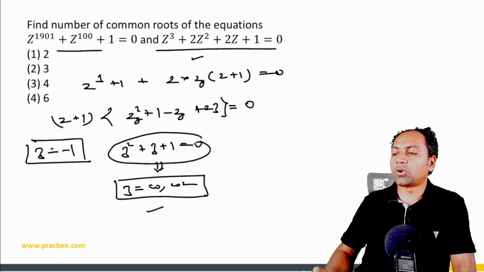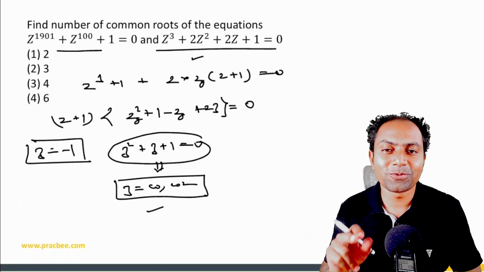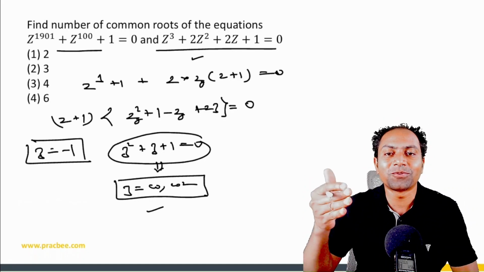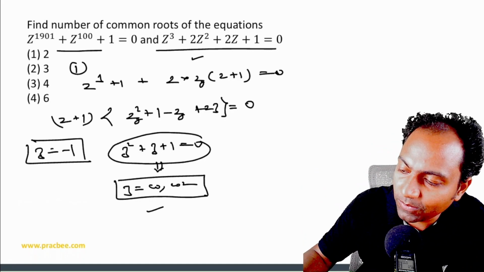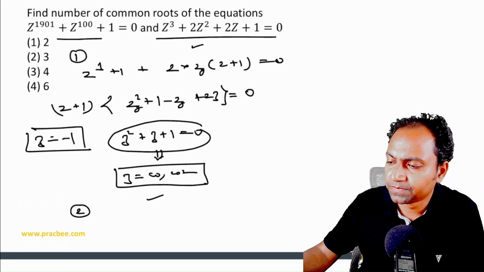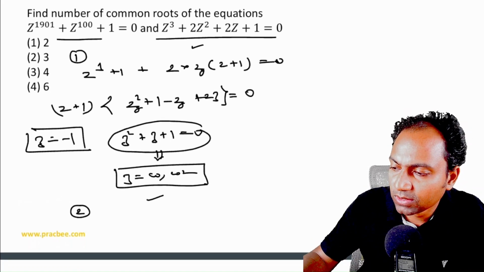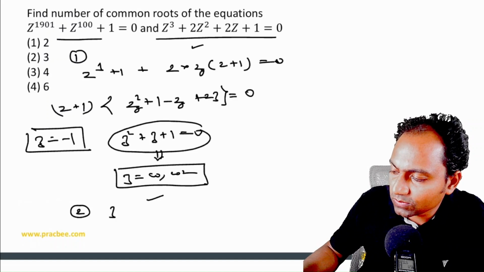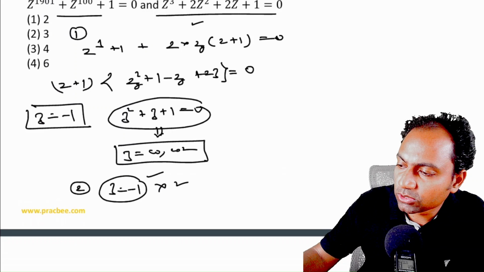So we have figured out all three roots. Such kinds of questions came earlier also, when you are given a question based on a polynomial equation and you have to solve one of the equations, find the roots, and then do the second part. This is a very common type, and I have discussed it in the quadratic equation part in one short series. Now all I need to do is satisfy the equations and check which option gets satisfied. You can clearly see that z equal to minus 1 is not getting satisfied, so this is not the common root.